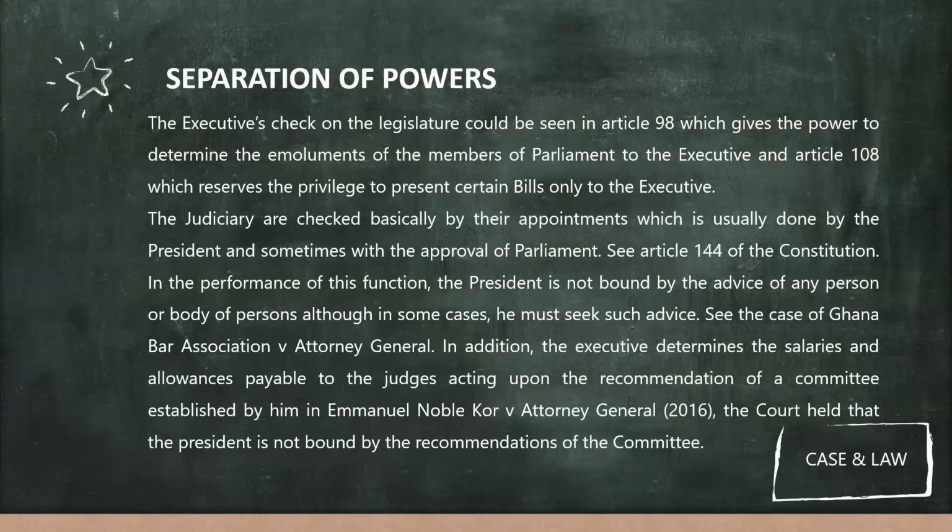Good. And also under Article 108, certain bills are only reserved to the executive. So it is only the executive that has the power to send certain bills to parliament. Now, a bill is more like a law of a sort, but it hasn't been approved as a law yet. It is just a document containing all the provisions of the law. Once it goes through the parliamentary system and is assented to by the president, then it becomes a law. But before it becomes a law, it is a bill. So it's more like, quote unquote, a law without the stamp of the president, and that is called a bill. And we are seeing that there are certain bills that only the executive can do. If you see Article 108, you see what I'm talking about.